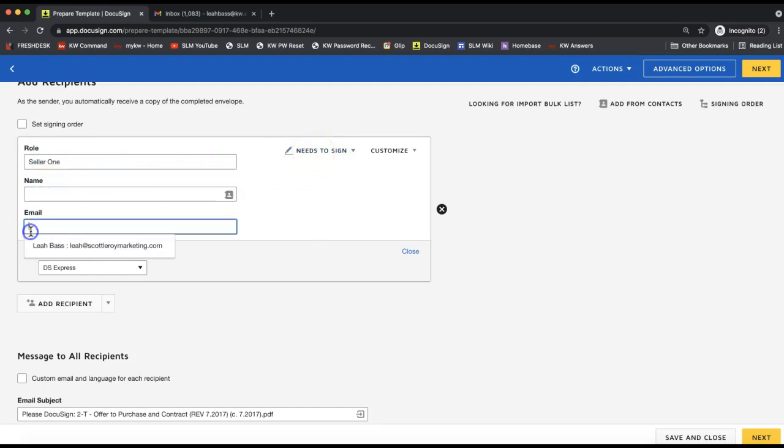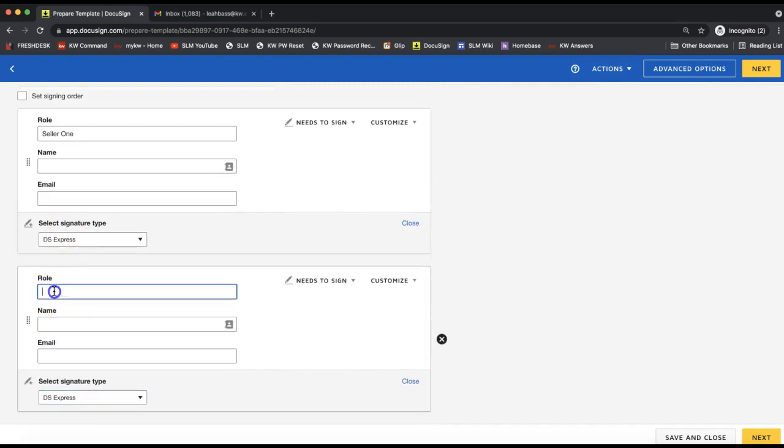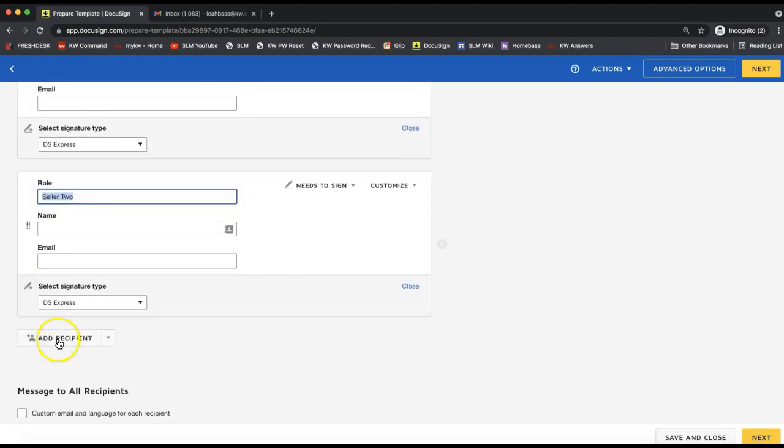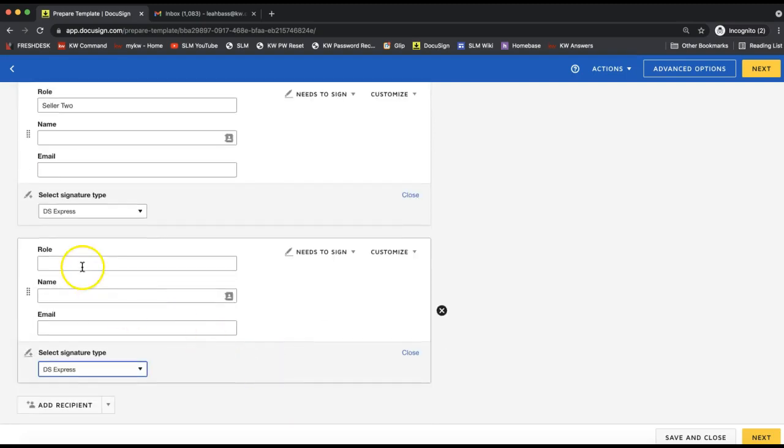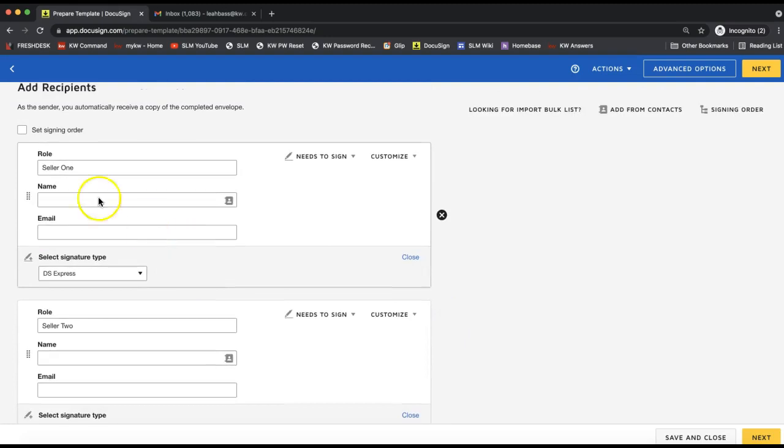But I'll go ahead and leave the name and email fields blank, since that will depend on the actual transaction. We're just setting up a general template at this time. So now we'll click on add recipient, and I'm going to add seller 2. So just to the role field, we're adding seller 1 and seller 2. And you could continue doing this, if in this template, you always want your transaction coordinator to receive a copy, or you want to have the agent on the other side on the template as well. So you can continue adding in recipients, or of course, if you're doing buyer 1 and buyer 2, that would work as well.